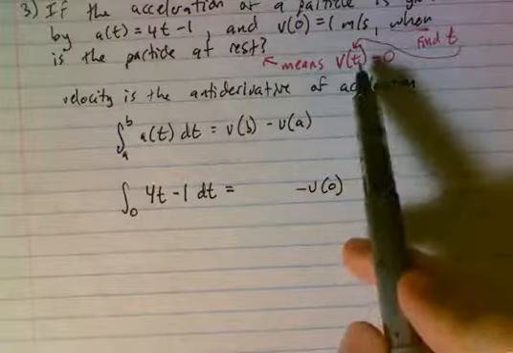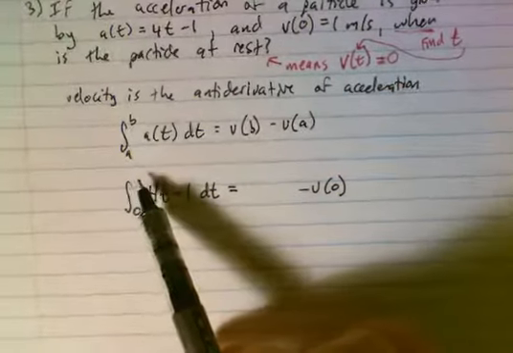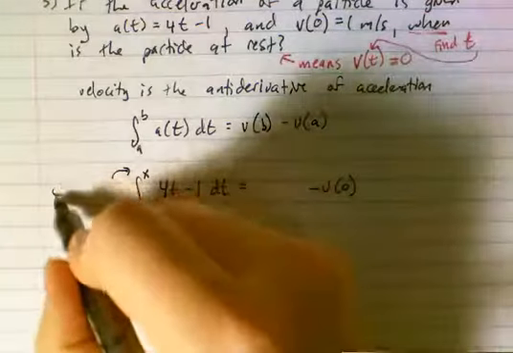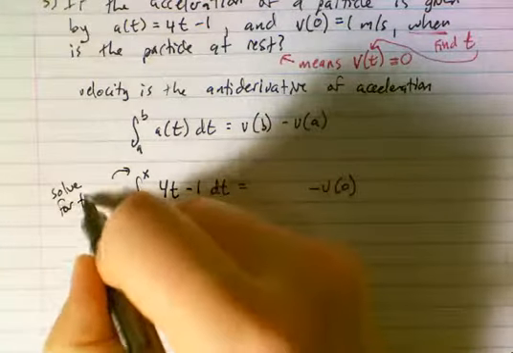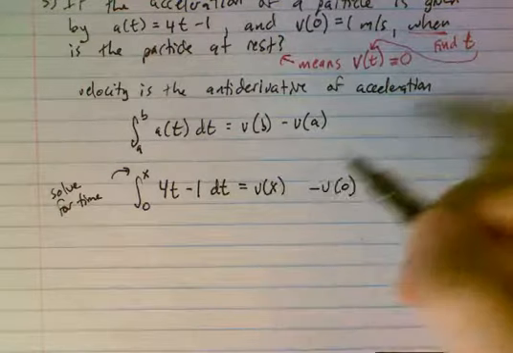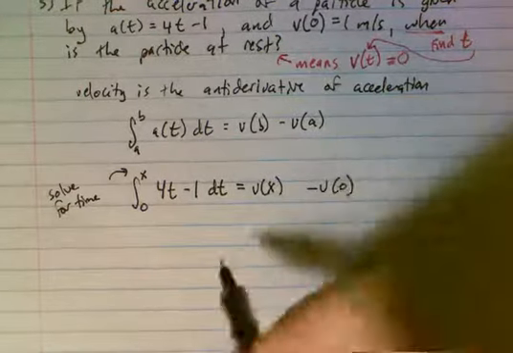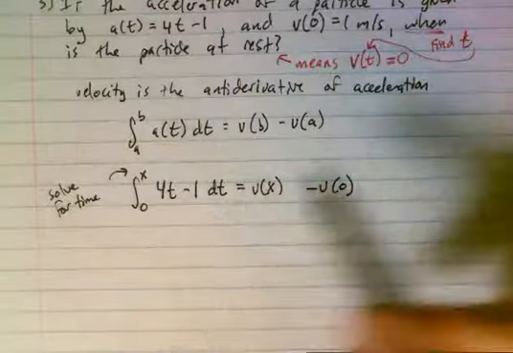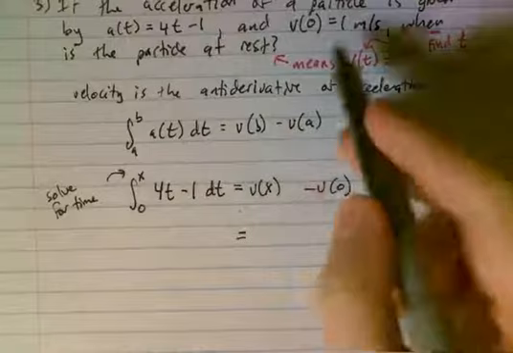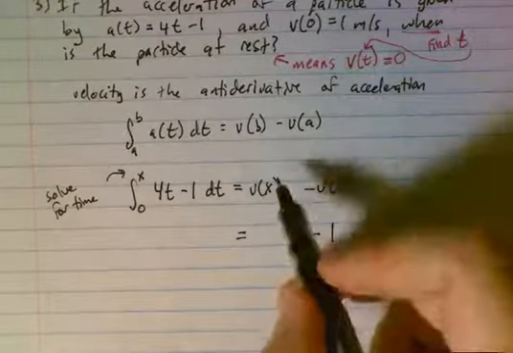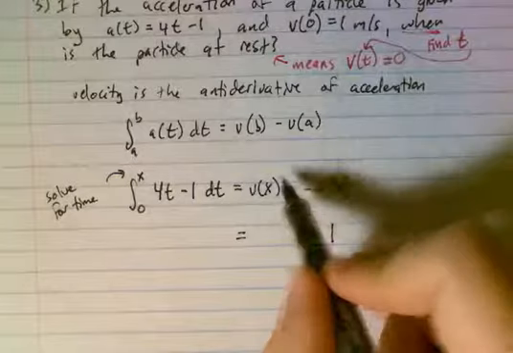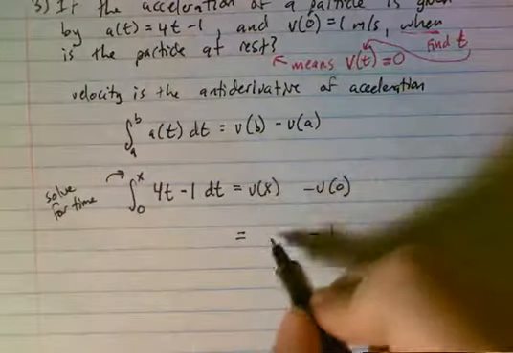But we don't know what this time is. That's what we're trying to find. So let's just let that be x. We're going to solve for x. And then this is some time v of x. Don't know what that time is. But we can still do our integral and everything, and we can still do some substitutions over here. We do know what v of 0 is. It just told us it's 1. And we do know that we're solving for when the particle is at rest. That means that at this second time, we know that the velocity is 0.